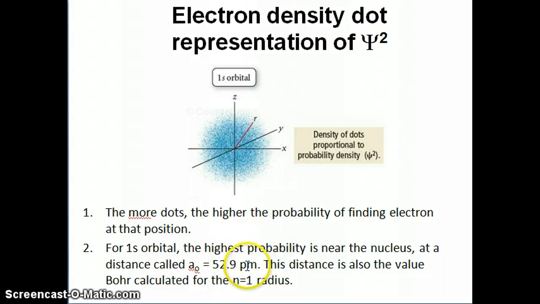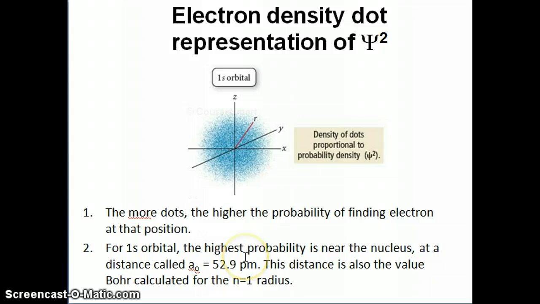The interesting thing about this calculation, and we'll talk a little bit more about this value a couple of slides later, is that this was obtained using the wave function approach, which is the quantum approach, the Schrodinger equation approach. But it turns out that, remember the Bohr model works for the hydrogen atom, so he was actually calculating the distances for the Bohr orbits. Remember that there are different Bohr orbits for the electron in the hydrogen atom. And the ground state orbit, which is the n equals 1 orbit in the Bohr model, had a distance that is also equal to 52.9 picometers.